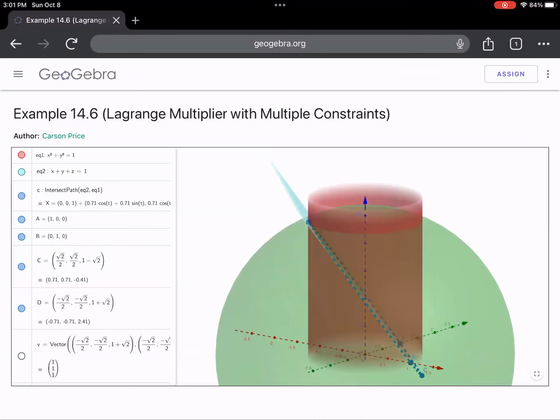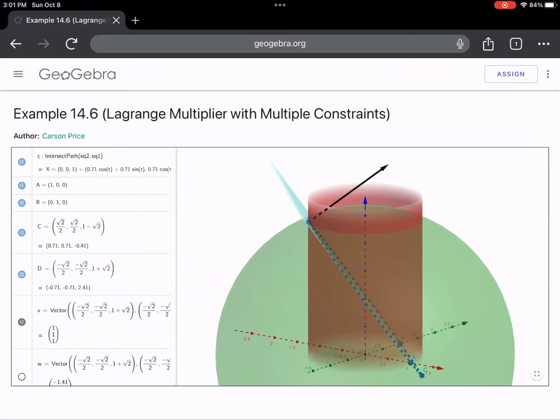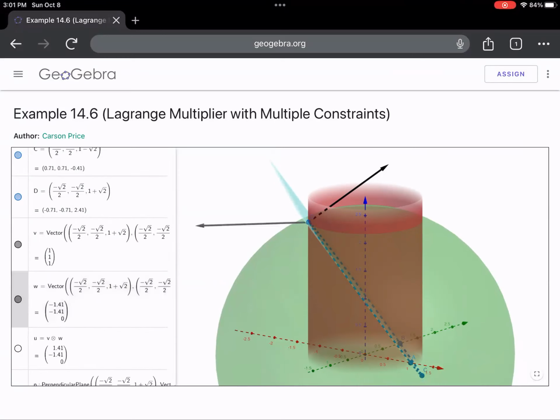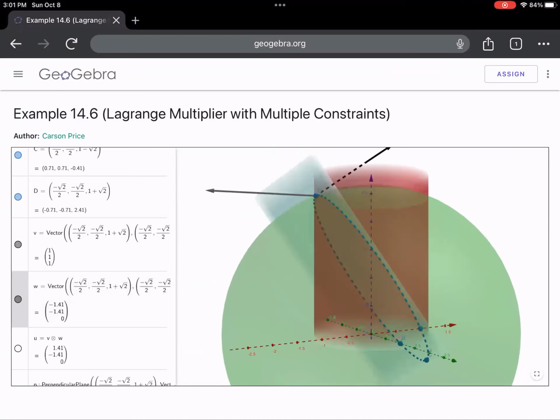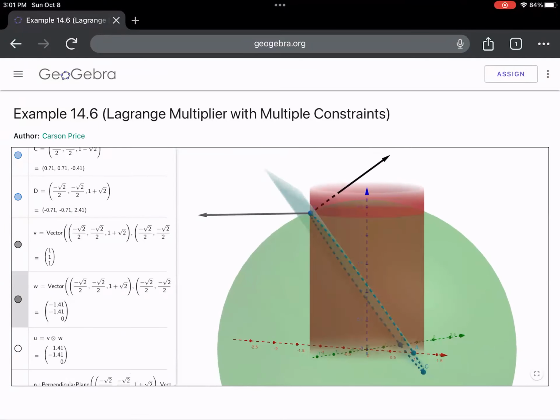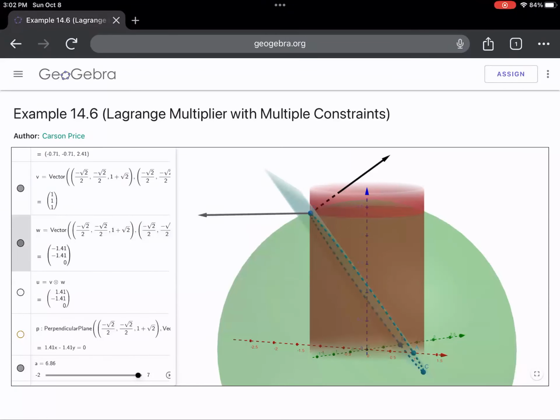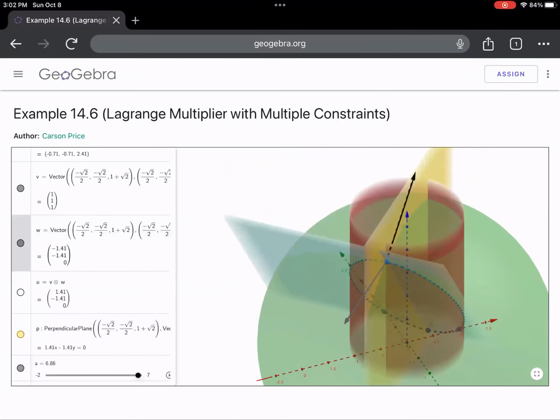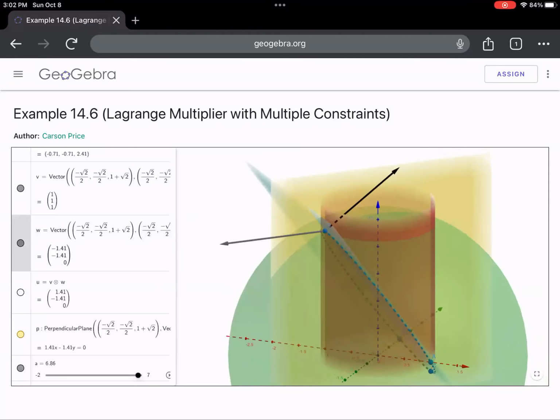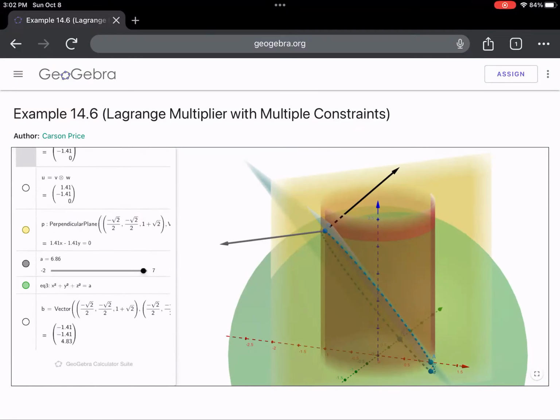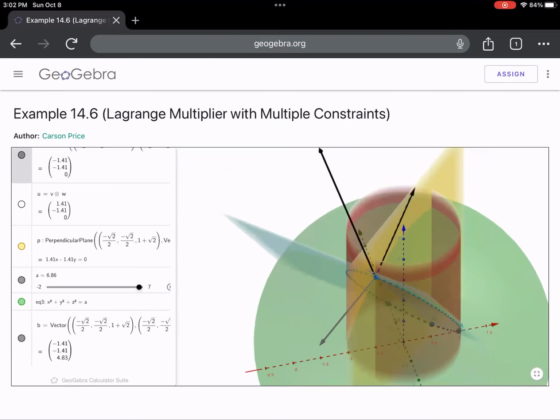Okay, so the normal vector to the cylinder, oops, sorry, that's the normal vector to the plane, but same thing, right? The normal vector to the plane gives us that direction, and the normal vector to the cylinder gives us that direction. Now I'm looking for the vector that can be written inside the same plane as those two. So those two vectors are going to make a plane, right? Those two vectors generate that plane, and I'm looking for the normal vector on the green ball, the distance function, that lies in that plane.